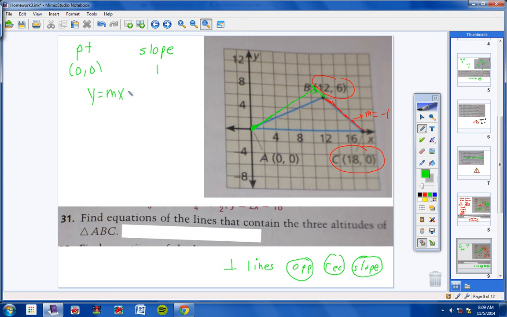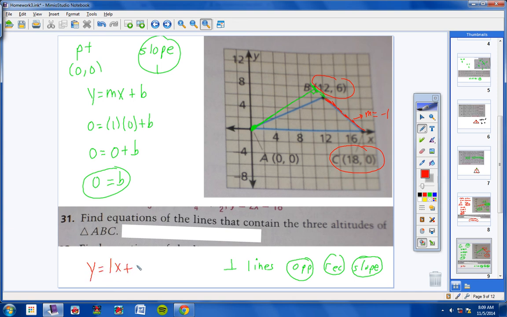As soon as you have a point and the slope, you're all set, guys, okay? For my y, I'll put a 0. For my m, I'll put a 1. For my x, I'll put a 0. Okay? 0 equals 0. 1 times 0 is 0 plus b. So 0 equals b. So you know what b is. You know what your slope is. So write the linear equation. Here it is. Y equals 1x plus 0.